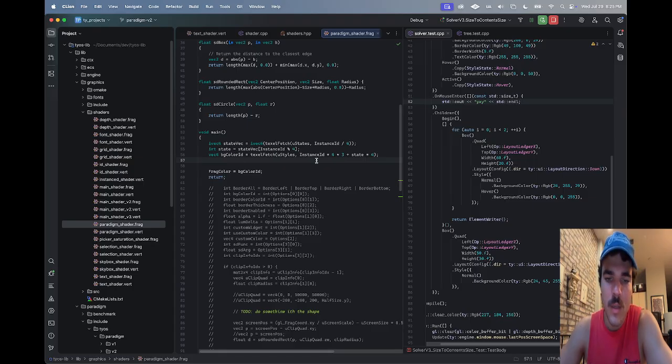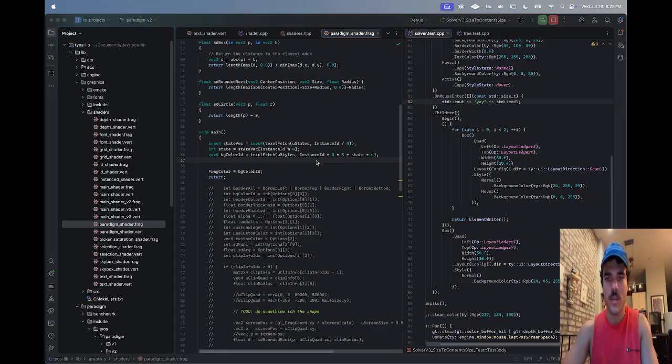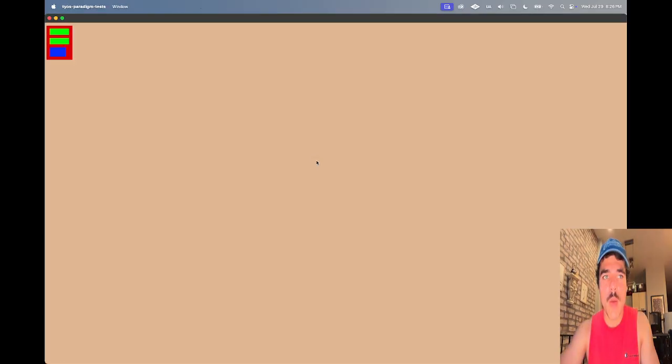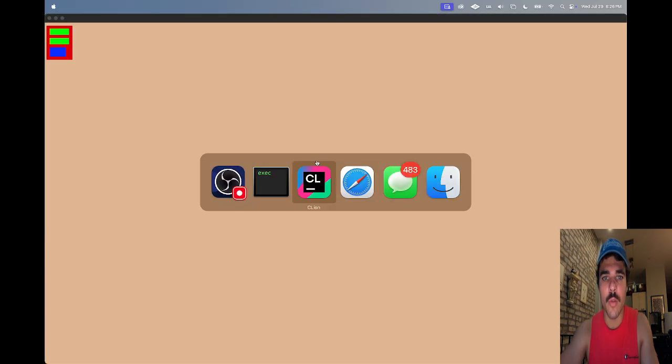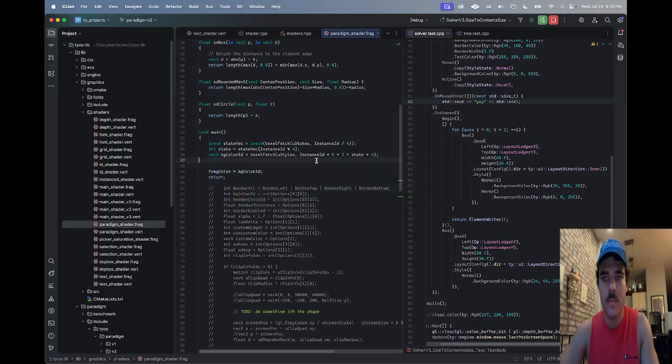The point is, I really should spend some time working on GLSL and OpenGL and understanding all these concepts a little bit more, because I hate having to go look up stuff. I would so much rather go look at the docs than go look at AI, you know what I mean?